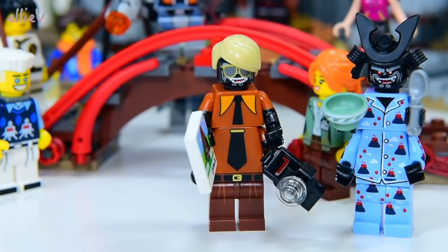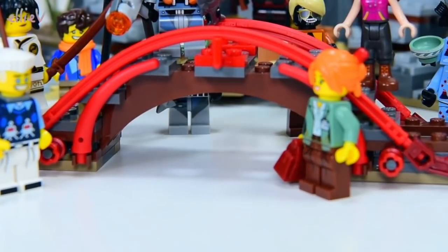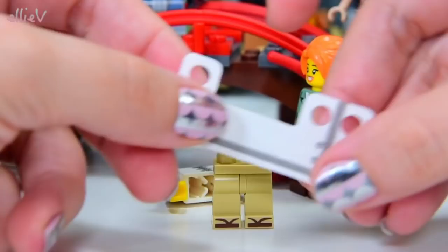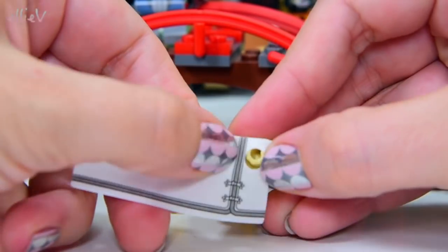So we've got two Garmadons so far. Don't know which one I prefer yet. There is a third one still to find. This is hilarious. Okay, next up we've got... Oh, I know who this is. It's Master Wu. So he's got a little skirt piece we need to put on.